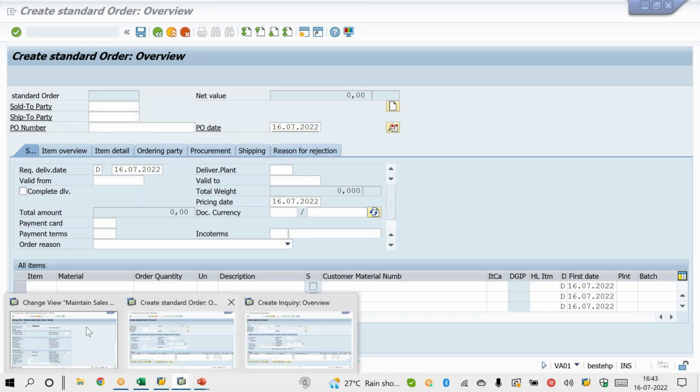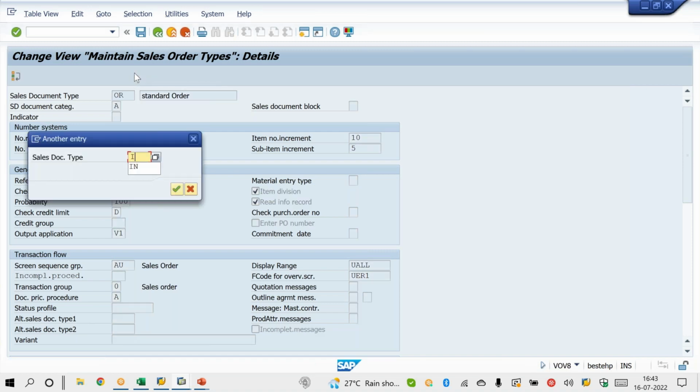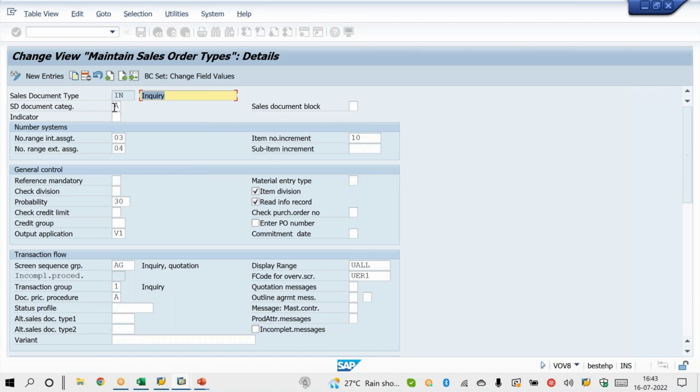So it controls the screen in sales order. Now we have compared inquiry and quotation, inquiry and sales order. If you go to the inquiry, document category is A. For A, we have valid from and valid to.